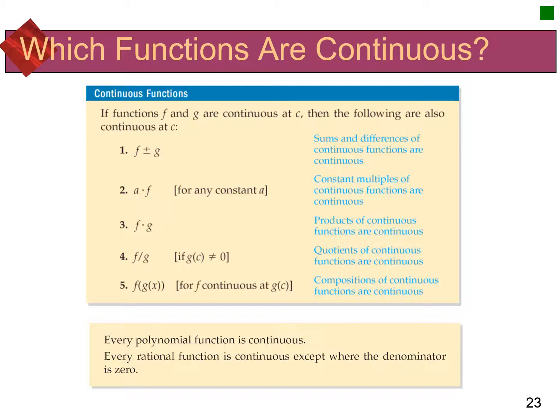As it says down there, every polynomial function is continuous. That's one of the things I talked about before. Every rational function is continuous except where the denominator is 0. And that's an example of what we mean by continuous on its domain, because any value that makes the denominator 0 would not be on the domain of that function. So that's the difference between being continuous, and if that's all I say, that means all real numbers is understood. And then continuous on its domain means, okay, well, anything but the one point where it's not defined.